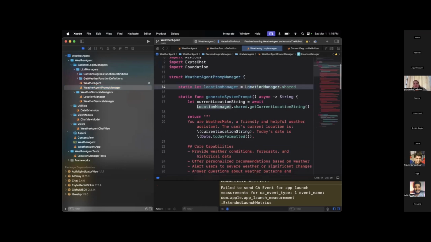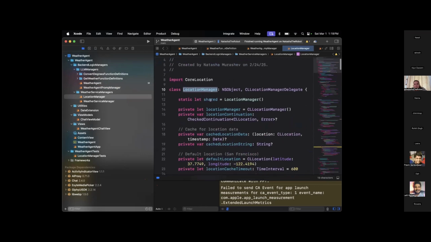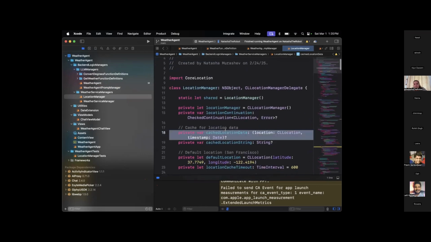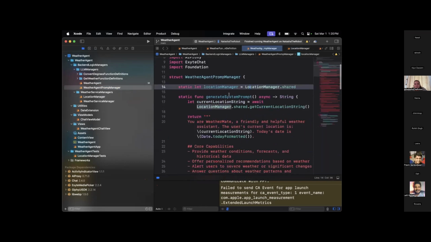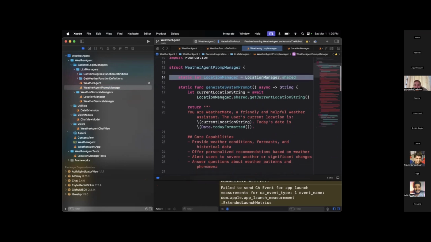I also have a location manager, which just gets the location and caches the user's location data. Once you get the location when the user opens the app, you don't have to get it again every single time the user messages.